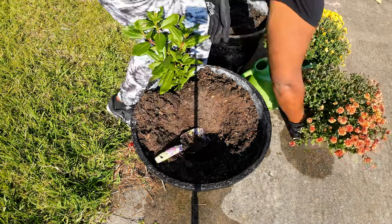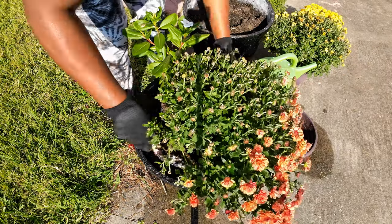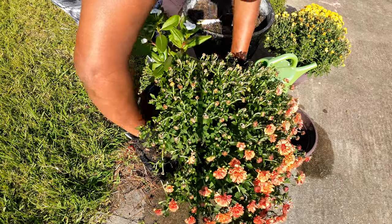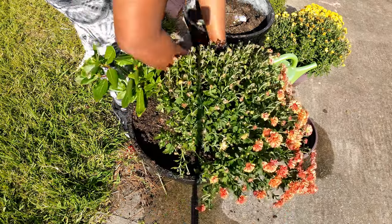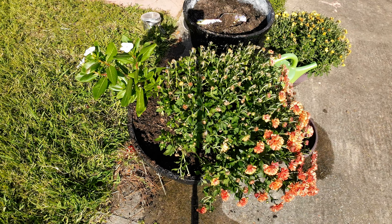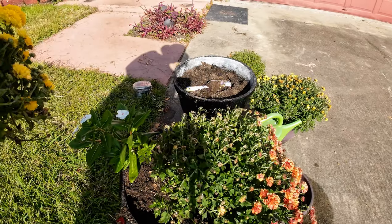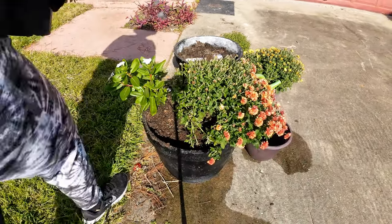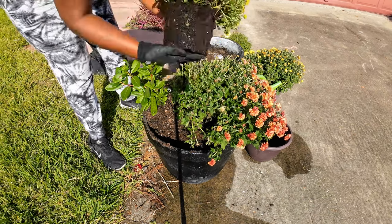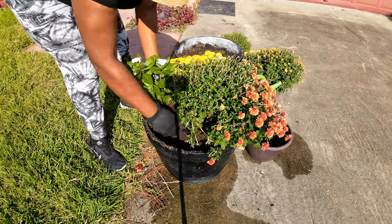And look how beautiful it is. I bought these mums from Tractor Supply. And y'all, they are beautiful. I love the burnt orange color that's on them. I am just planting something up for October and November. I am planting these mums in this planter to put at the front door.